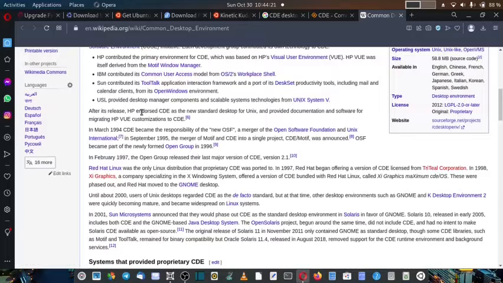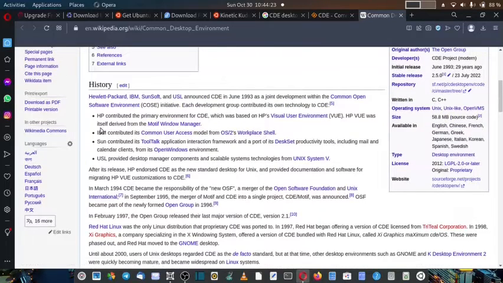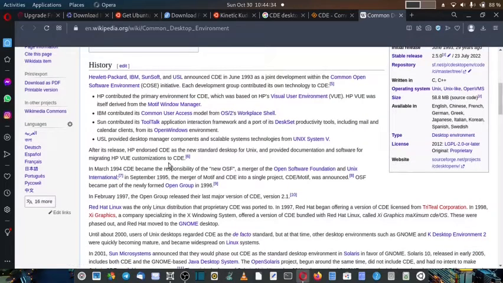You can go and read. So these companies HP, IBM, Sun and USL came together to develop this desktop. After its release, HP endorsed CDE as a new standard desktop for Unix and provided documentation and software for migrating HP VUE customizations to CDE.